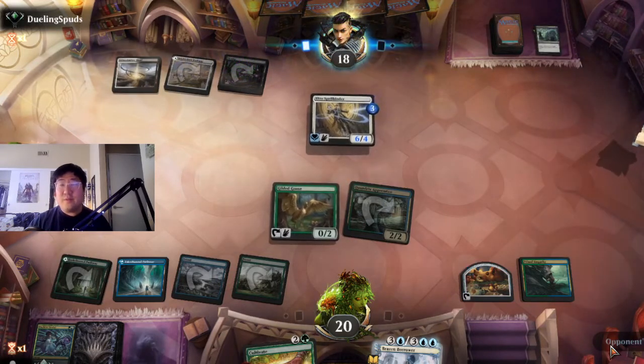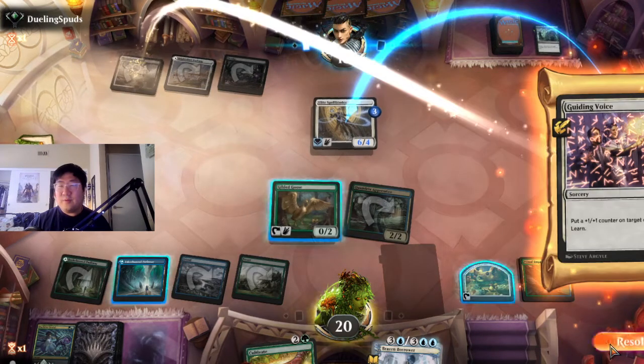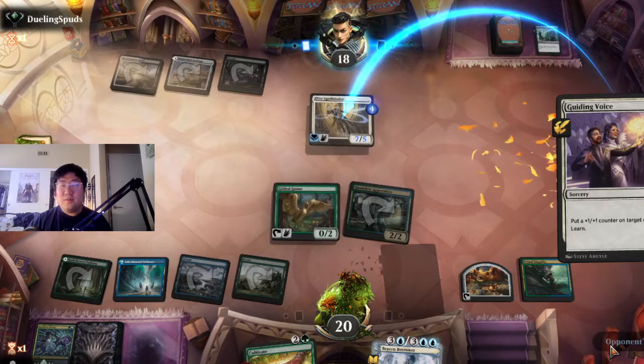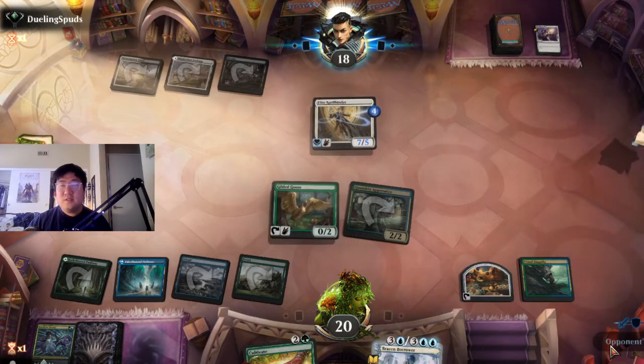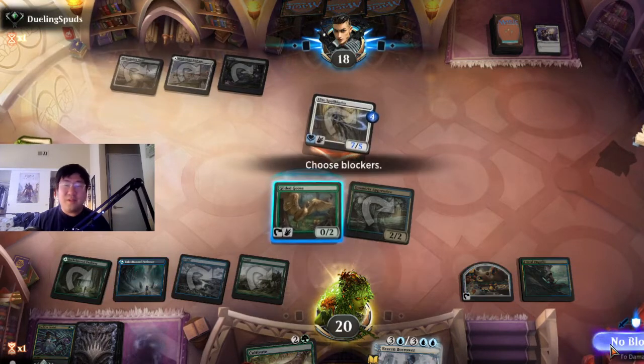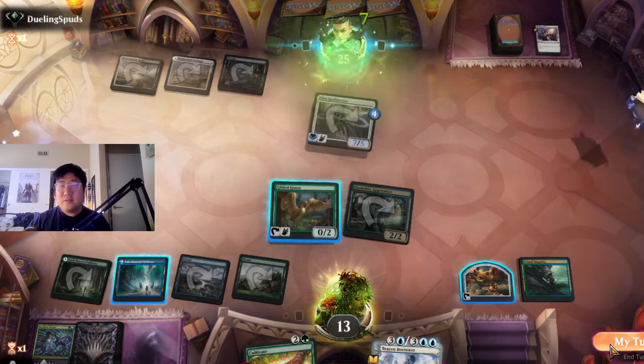Ooh, okay, he's going full aggro here. Okay, a 6-4, definitely a little bit more worrisome. Oh, wow. Okay, yeah, he's all in. He doesn't have sideboard cards. Very interesting. I'm gonna go ahead and take the 7. I think it's okay for now.